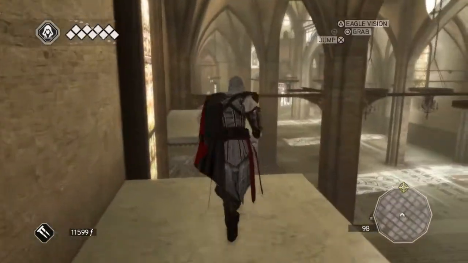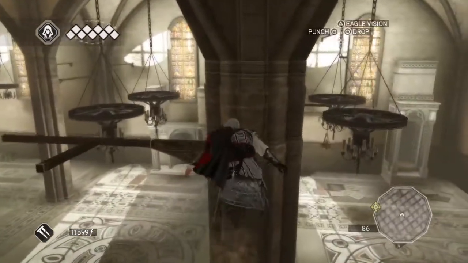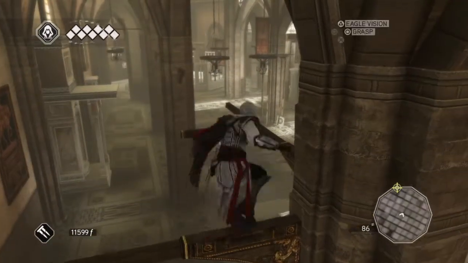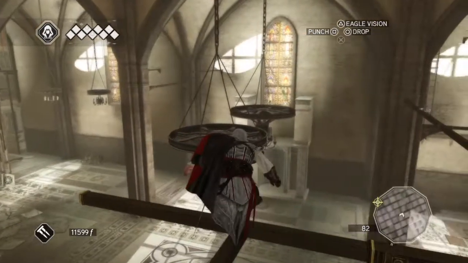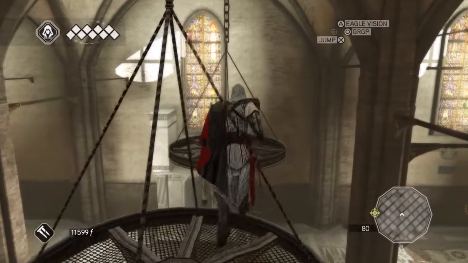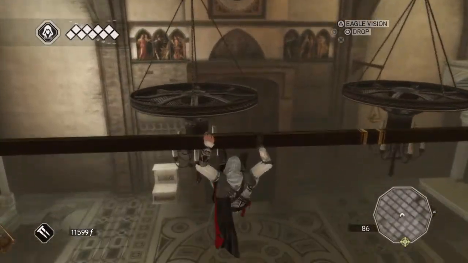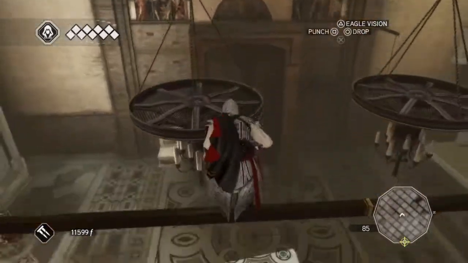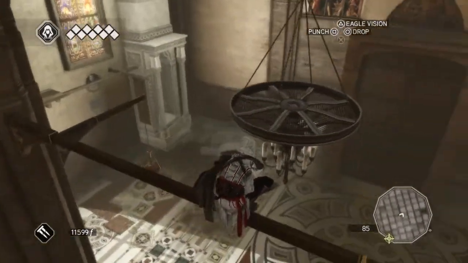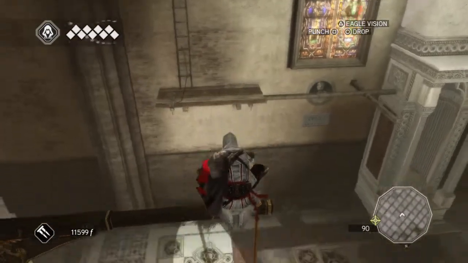I believe the Templar lairs were even part of the DLC. There were a couple of memories that you didn't have unless you got the DLC. You got, I think, memories 10 and 11 or 11 and 12, something like that. And of course, in the Ezio trilogy, they actually give you all those. They give you everything. The Templar lairs, all the DLC.